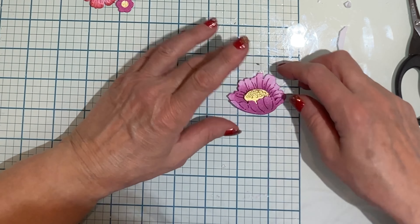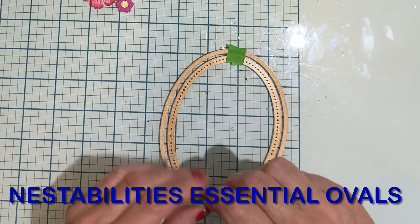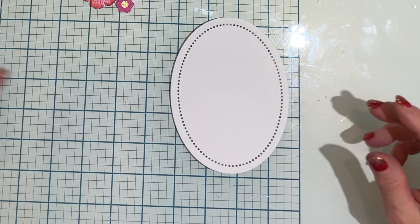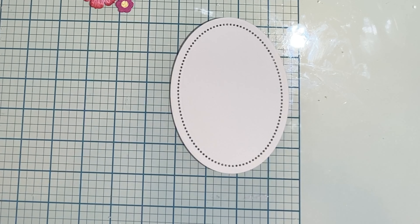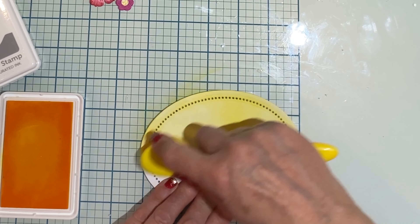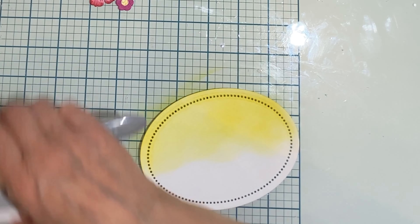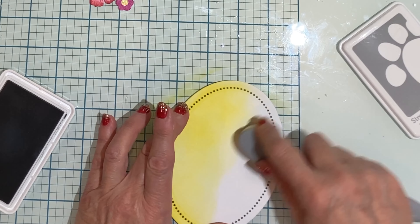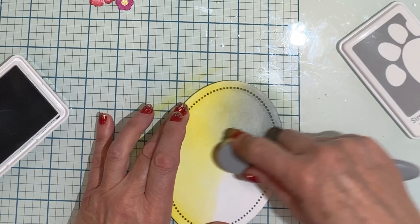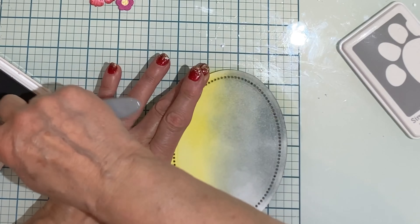The flowers are going to be arranged on an oval using two of the dies from Oval Essentials. The first die cuts the oval, and the second die — which I have taped together to the first one — provides a pretty dot detail. One side of the oval where the flowers will sit is inked with a pretty yellow called Sunbeam, and on the other side I'm applying a soft gray called Earl. The inks are applied several times, overlapping one color with the next to achieve a nice smooth blend between the two.